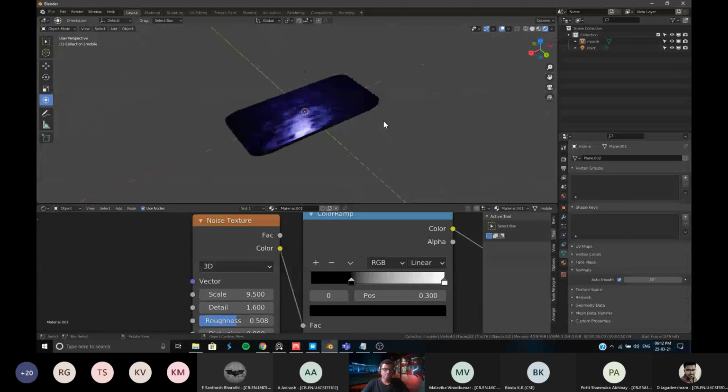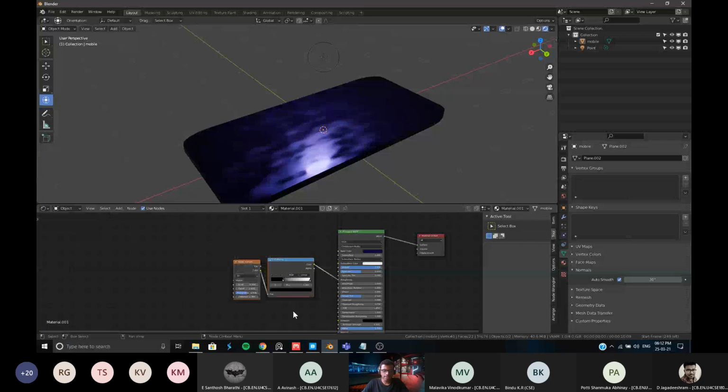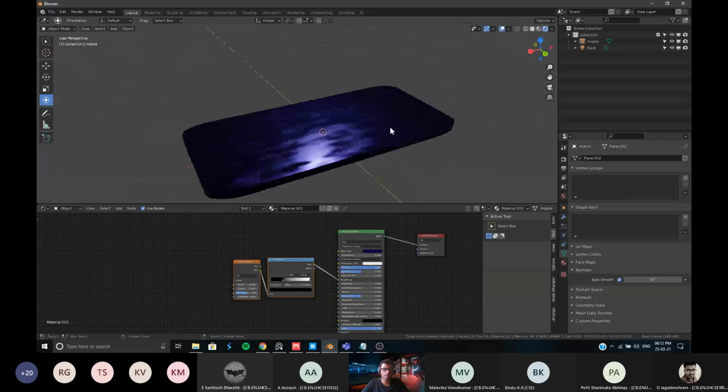So that's kind of how the materials work, and I'll get into detail when we're doing the demo composition as to how the rest of the materials work. But let's jump into the demo. All right, so I haven't got into lighting and camera angles because let's make the demo.